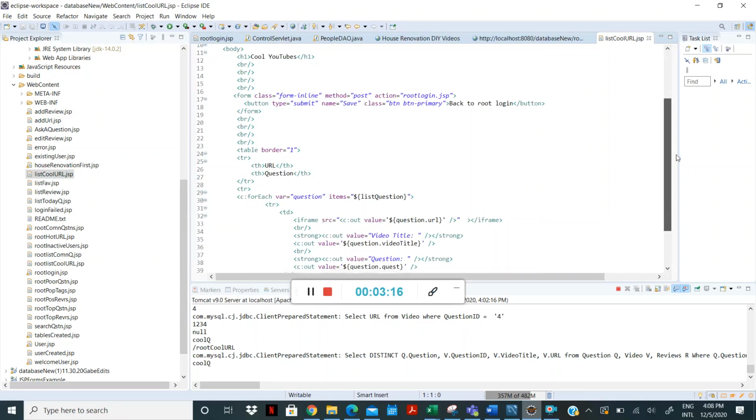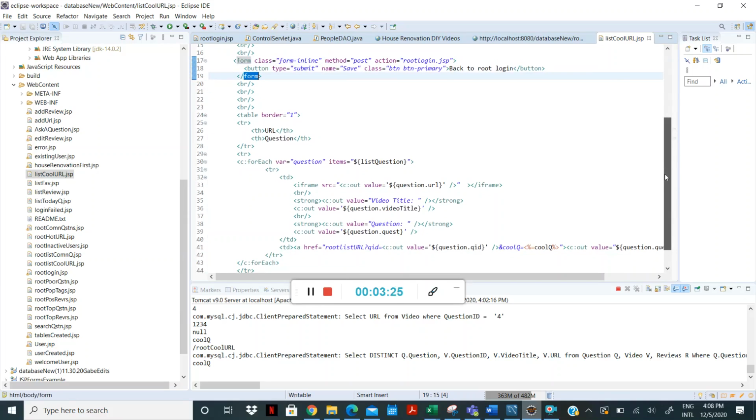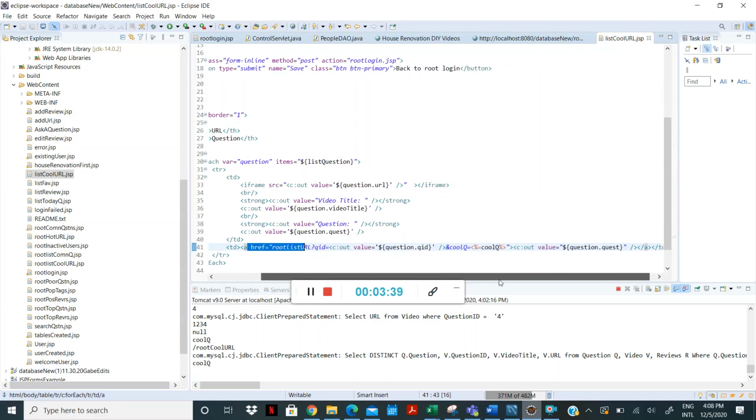What is done in here is, this is for the button that goes back to root login. Here you will list the URL and question, and we are listing the URL here. Below that we are listing the video title and question, and this is the link for the question name. Here we will display the question name.